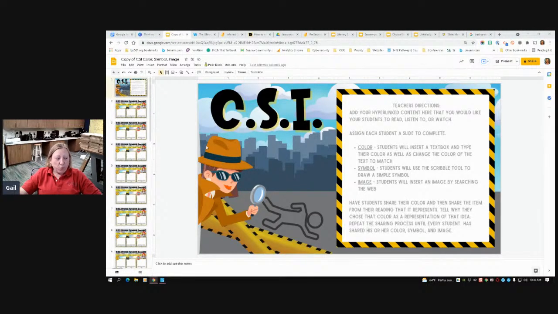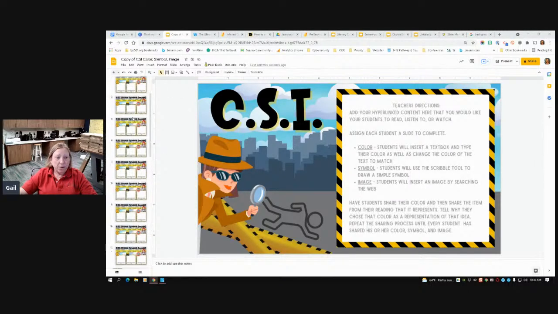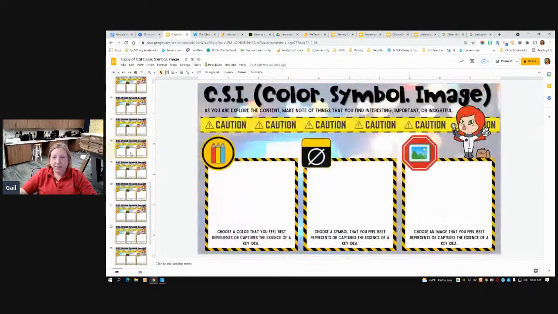And the cool thing about forcing a copy is it's going to open up and save to your own Google Drive. So now you can see all the things over here at the side that you can use. How do you get this back into Jamboard? We've done that, and you know. So that's kind of a cool thing to do.